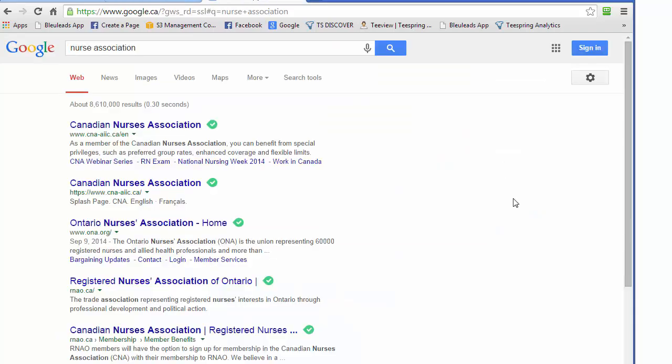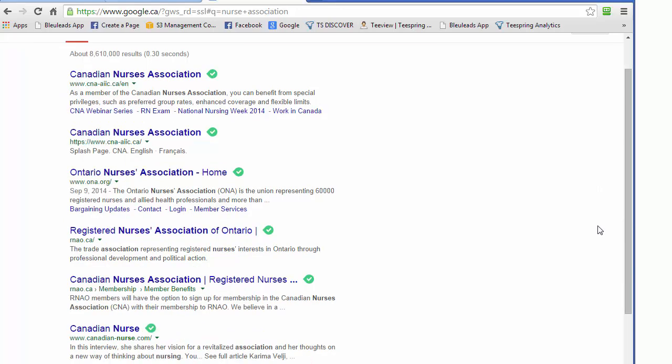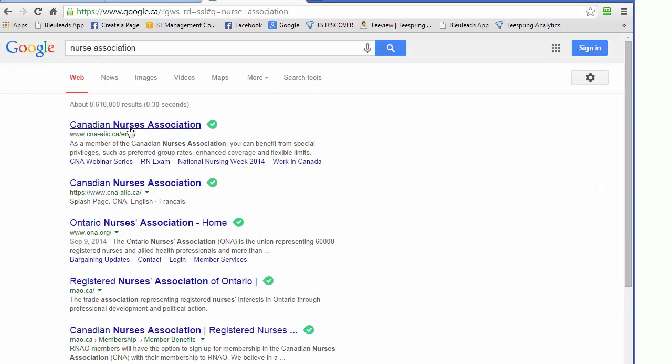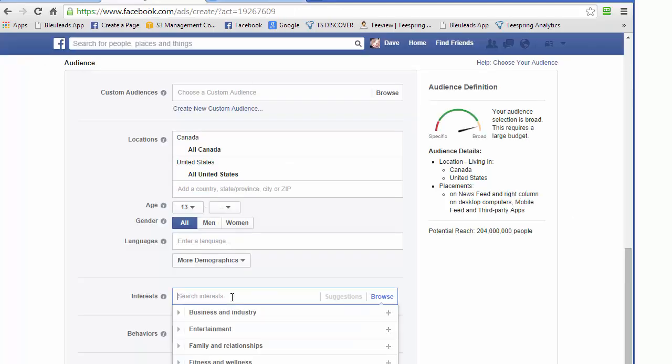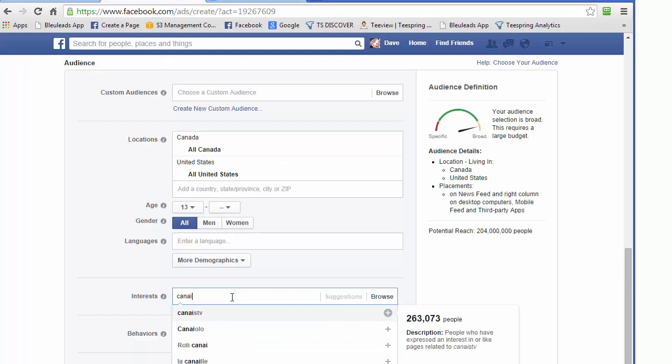And one way to do that is by using something I like to call power words. Association is a power word, like federation, union, journal, website, ebook. All those sort of things are power words that you can append to your seed keyword, where your seed keyword is going to be your niche. So in this particular case, I'm going to sell a t-shirt to do with nurses. So that's what you want to do. And let's say we can find this Canadian Nurses Association in there. So just start typing it in. Canadian nurses. There it is.